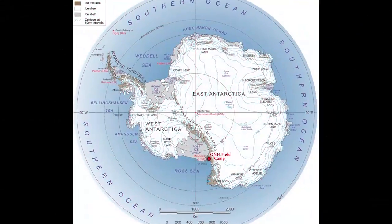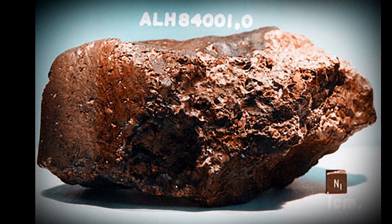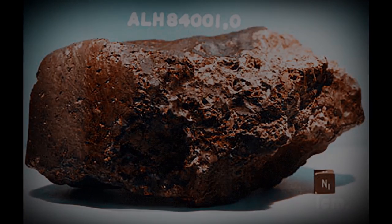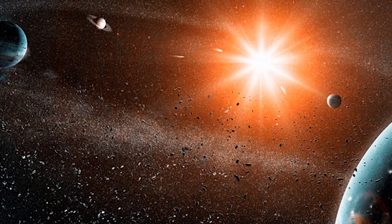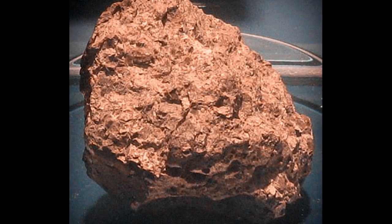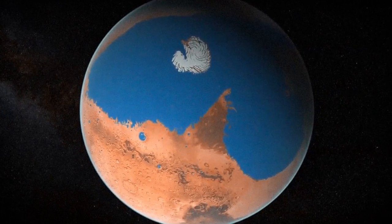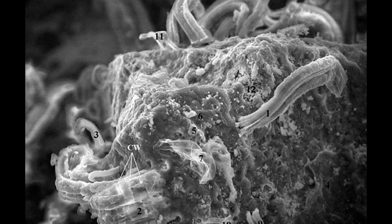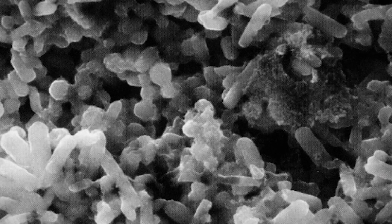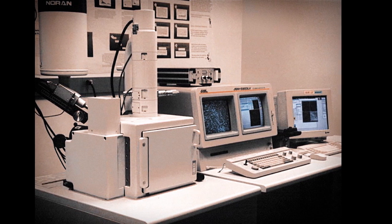Number two: the alien fossil in Antarctica. Discovered in 1984 in Allen Hills, Antarctica, the ALH 84001 meteorite is known to have come from Mars. It's also considered to be one of the oldest remnants of our solar system, forming about 4 billion years ago. Although we do have several examples of Martian meteorites landing on Earth, what's intriguing about this one is that it's believed to have come from a time when the Red Planet still had water. In 1996, NASA scientists examining the rock claimed that the meteorite contained traces of alien fossils. Using electron microscopes, they scanned its structures and revealed several bacteria-like life forms inside.